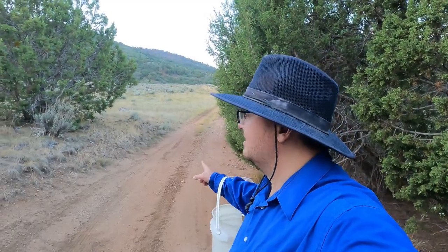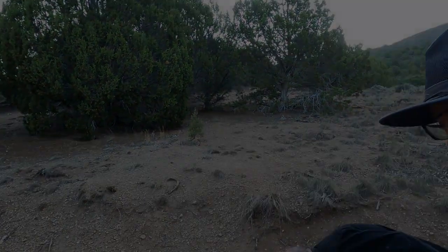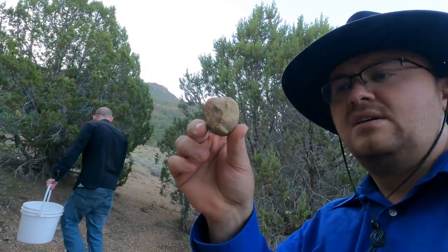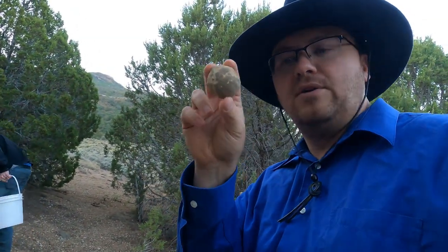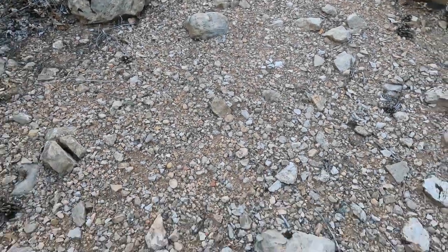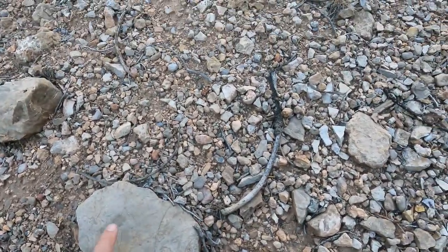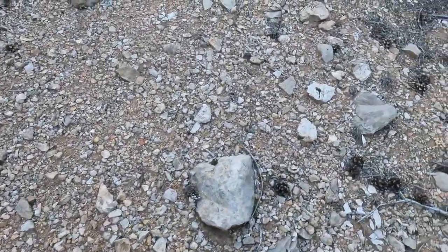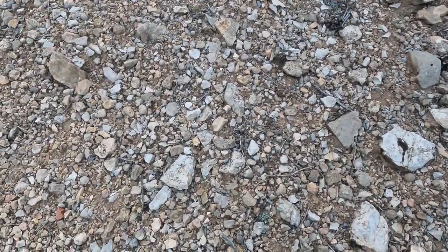Back in the valley there's not a whole lot on the ground, which makes sense, so we're coming over here to the hillside where it's more likely that we'll find what we're looking for. I came across this — it has a very spherical shape to it, looks like limestone. I wonder if this is a single algal ball that has weathered out. I'm going to cut it when I get home and see. The stuff seems to be everywhere; it's just that they tend to be smaller and spread apart. The goal then is to find bigger ones that are closely clustered together.